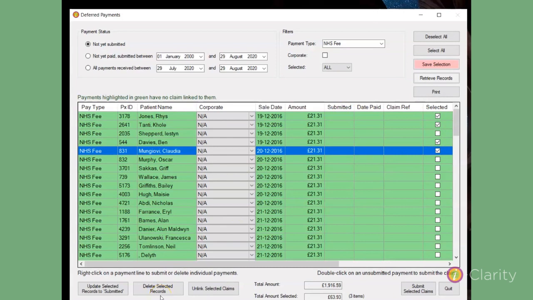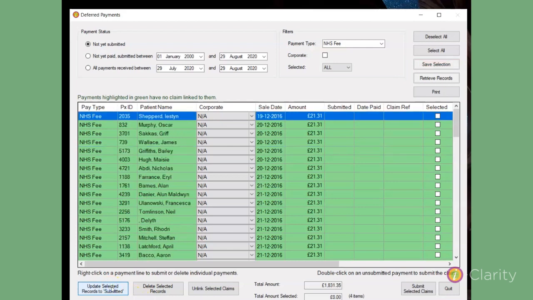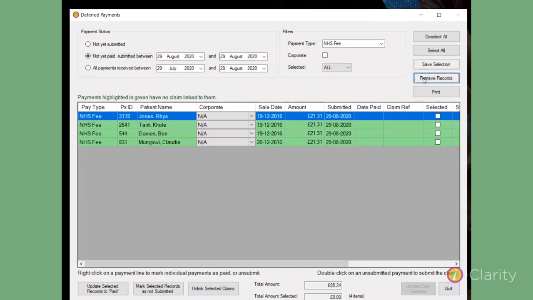Once you have selected all the payments that you are submitting claims or invoices for, click the Update Selected Records to Submitted button. This will move all the selected payments to the status Not Yet Paid, Submitted Between.